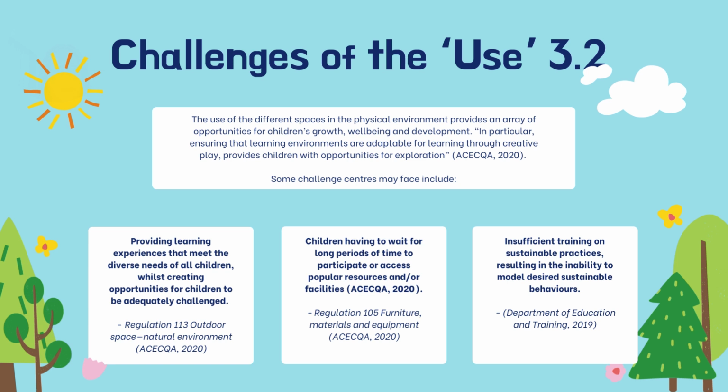independence. The final challenge we will be exploring is insufficient training on sustainable practices, resulting in the inability to model desired sustainable behaviours. Educators need to be aware of new sustainable practices that they can implement and model to the children to ensure that children become socially responsible and show respect for their environment. It is essential that educators are provided with adequate training and support themselves in order to promote sustainable attitudes, behaviours, and learning.